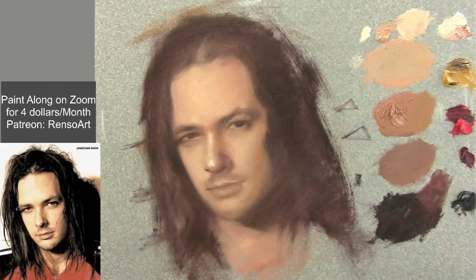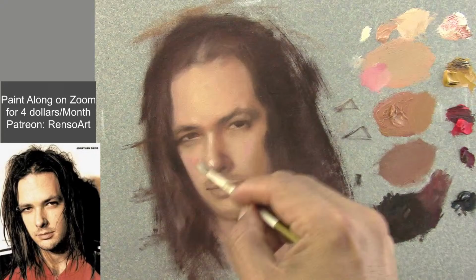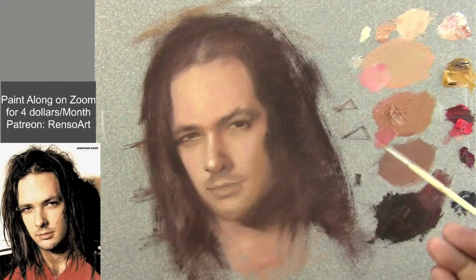Now let's change the color a little bit. Just a little bit, just because I'm gonna add the reddish areas of the face. Let me pick up another brush. I need a really soft brush. Okay, this one I think is okay. I'm gonna add more red here and white. Let's put this pinky color here, just a little bit, okay? Just a little bit. Okay, we want this a little bit reddish.